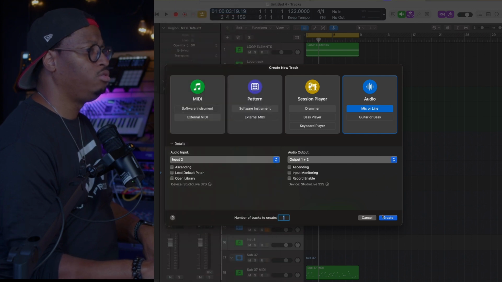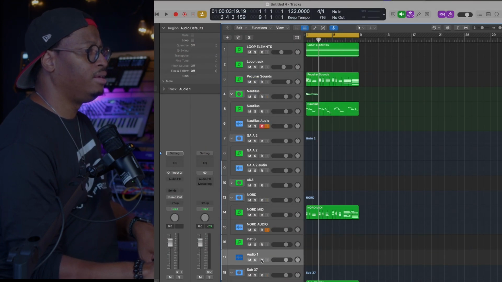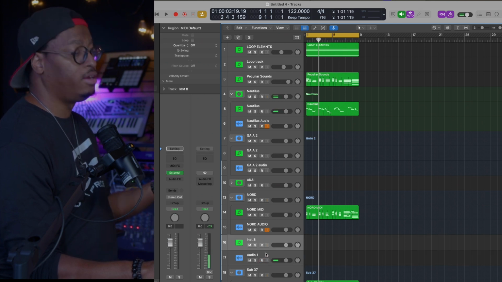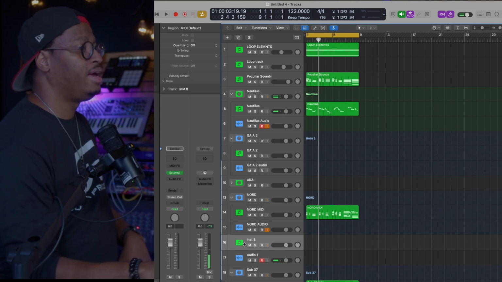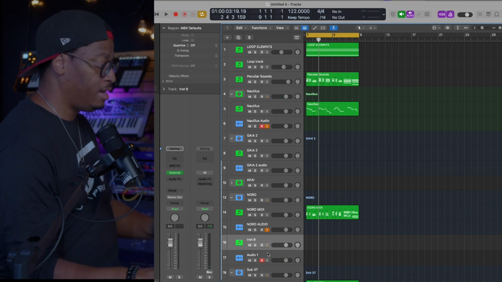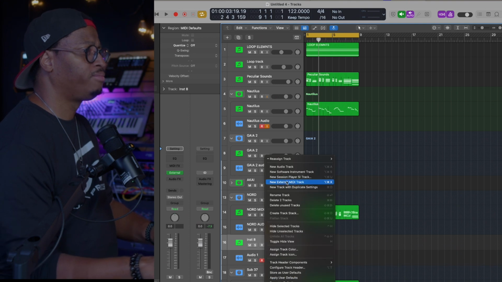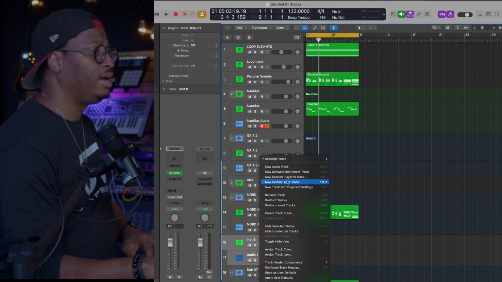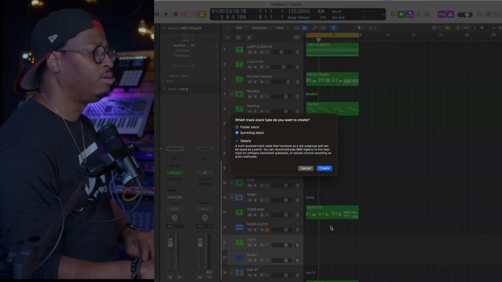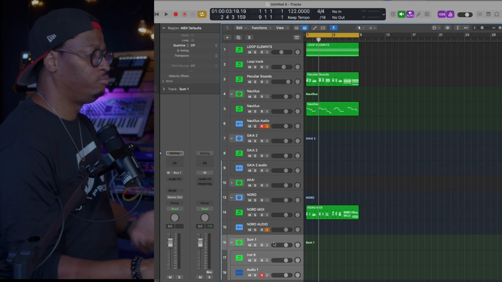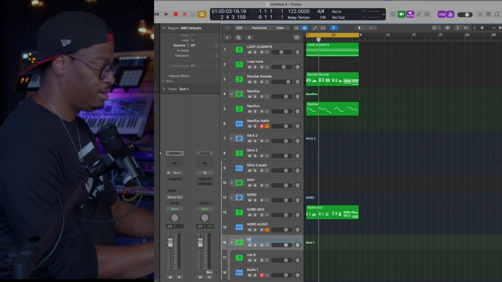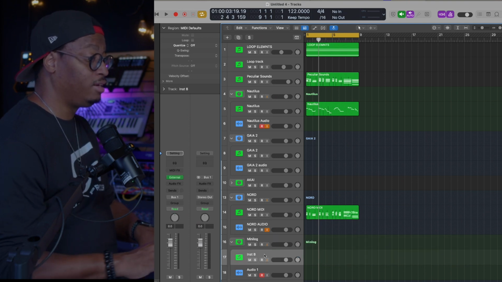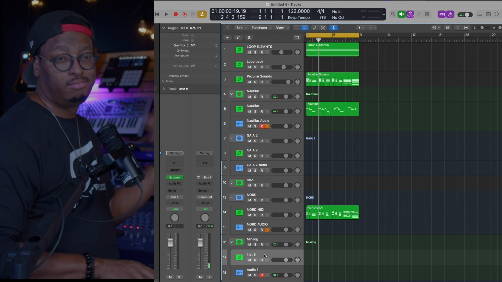So I just do channel 2, create, and then if I hit this in conjunction with that, now you hear that coming into Logic, right? And then what I do is I take these two things and create a track stack, and it's a summing stack just because. And then I'd call this Mini Log. It's not how you spell it, but whatever. And so now when I click on this, the Minilogue is coming out.